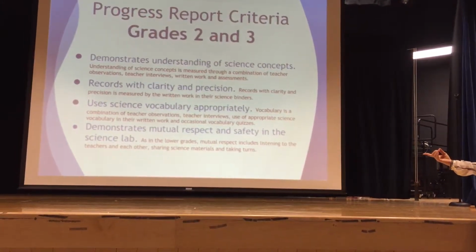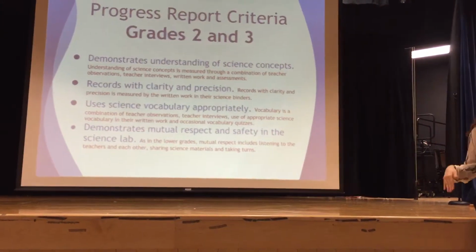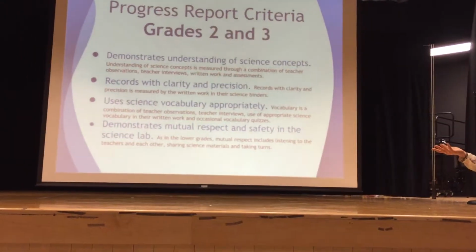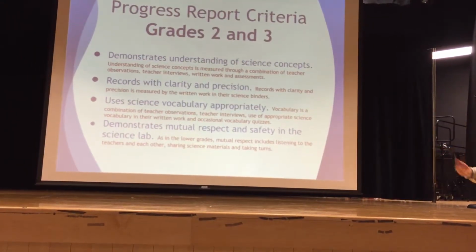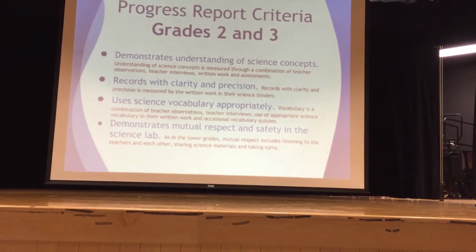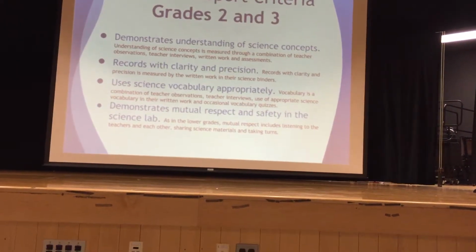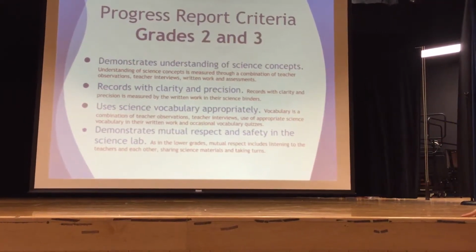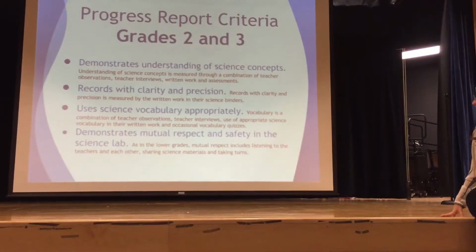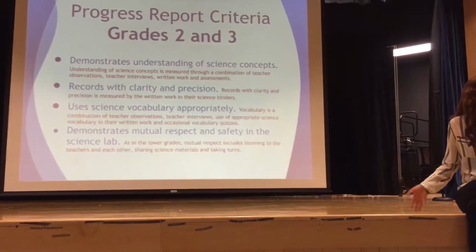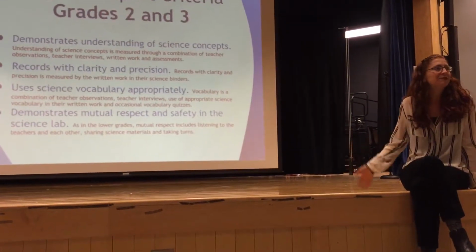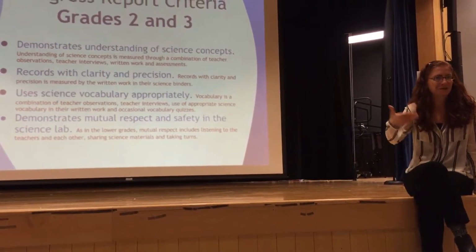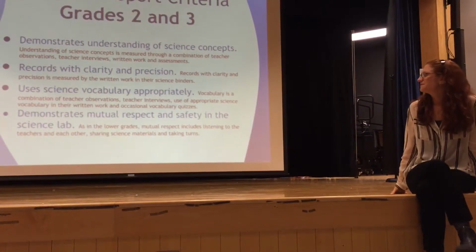Use the science vocabulary appropriately, both verbal and written. Some kids are more verbal than written, and some kids express themselves better with writing, so I wanted it to be a balance of those. I also give occasional vocabulary quizzes. And then demonstrates mutual respect, it's the same thing. Listening to each other, sharing, taking turns, and being safe. There are often specific safety things I give with specific tools.